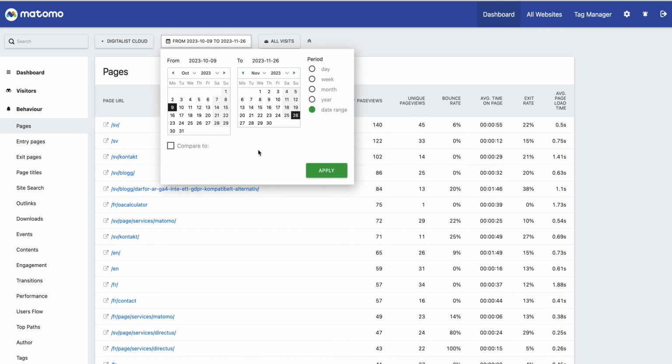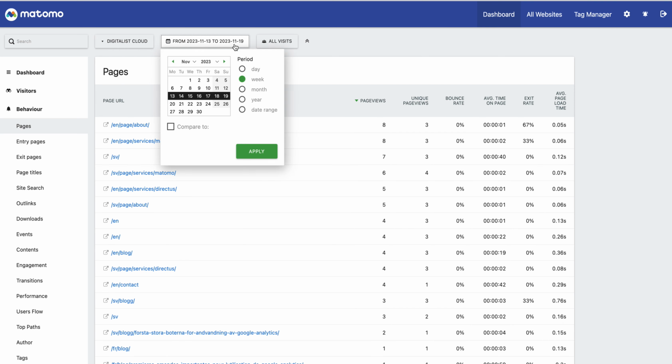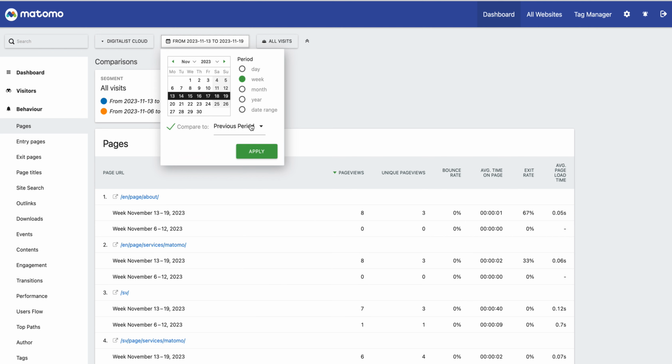Alright, so what you also can do is that if I select a week, I can also compare this week to the previous period. If I click that, you can see that in my report I will compare that to the previous week. So the previous period means if I select week, it will be the previous week.